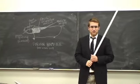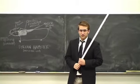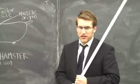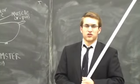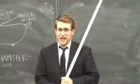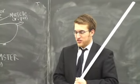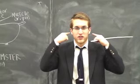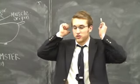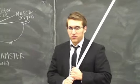Let me explain myself. The inspiration for Chubby Cheeks actually came from Mother Nature herself. The Syrian hamster is a small rodent we often see in cages, although it has an alarming capability. It can stuff and store an enormous amount of food in its cheeks. The design for Chubby Cheeks came from the Syrian hamster cheeks themselves. The innovative storage method consists of posterior directional food entry, lateral food adjustment, and caudal end packing for safekeeping and storage. The patented storage method provides a healthy alternative to your normal food storage methods.